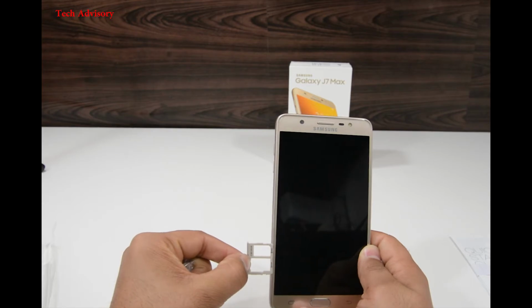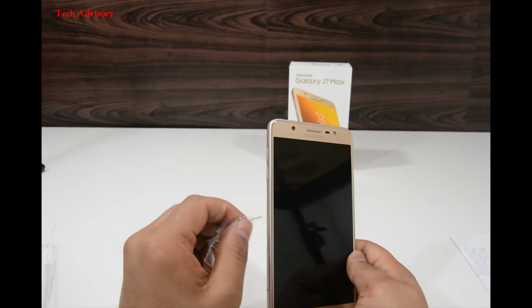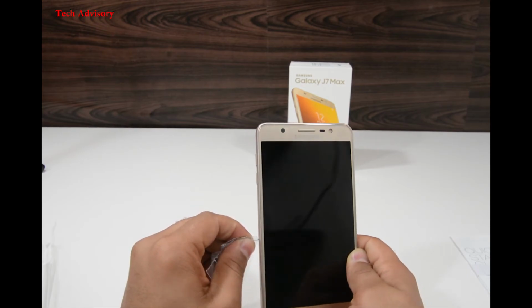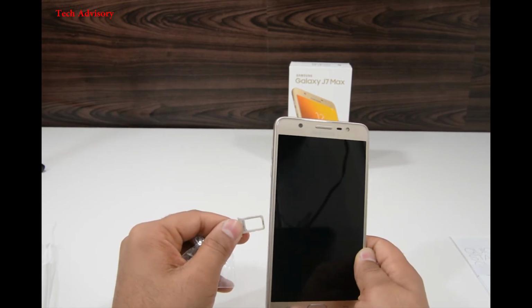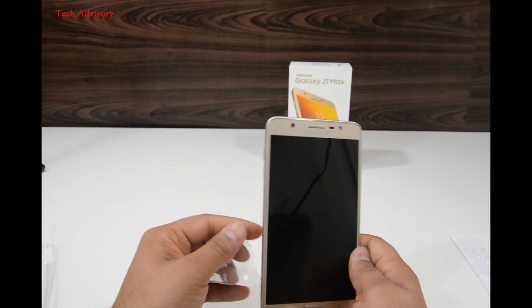The bottom SIM slot has a SIM card holder and micro SD card holder. And the top one has a second SIM card slot.